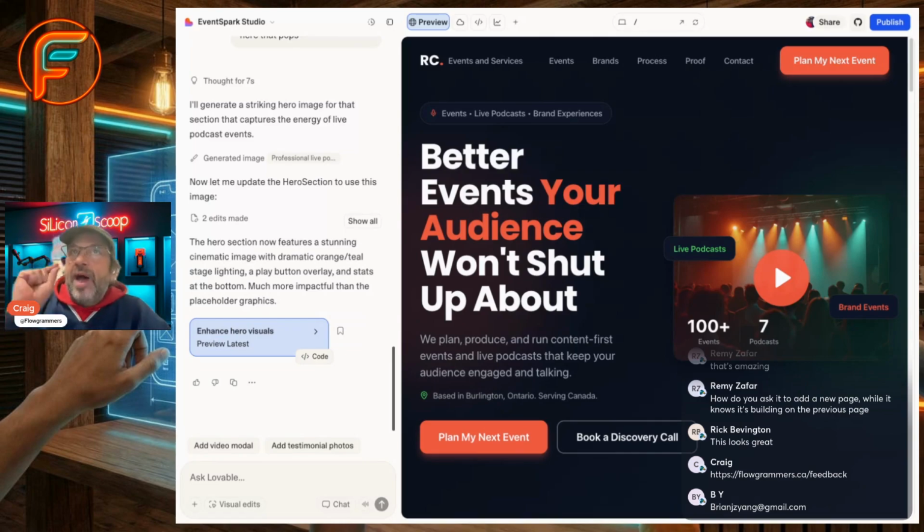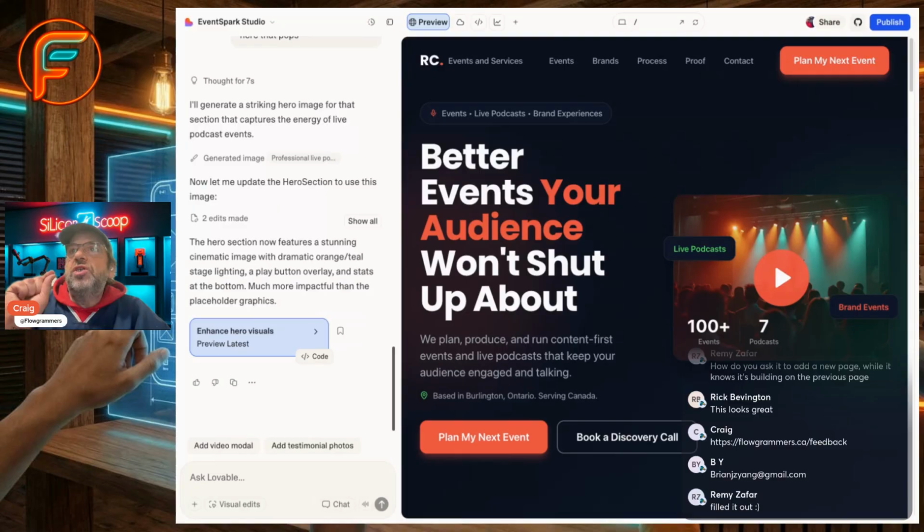Thanks, Remy. I just need to pull my keys out of these things to make sure none of my API keys and stuff are in there. I'm happy to send all this to you.